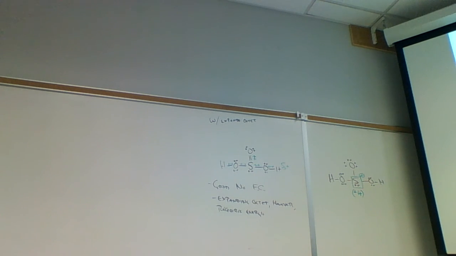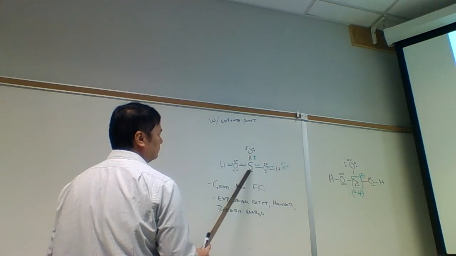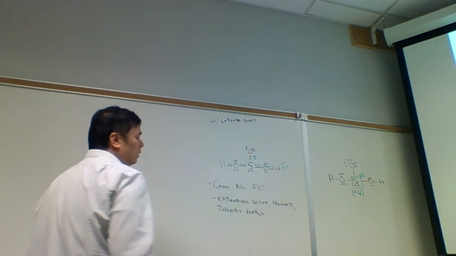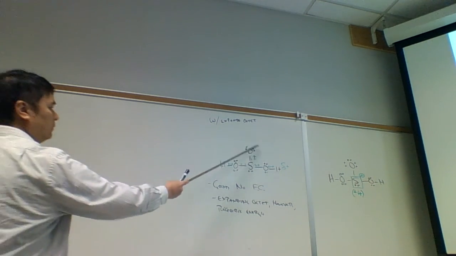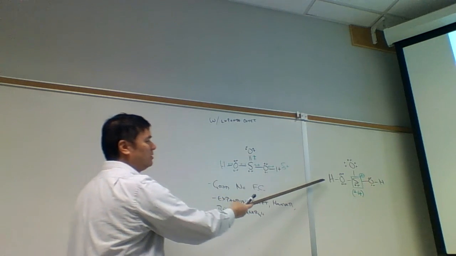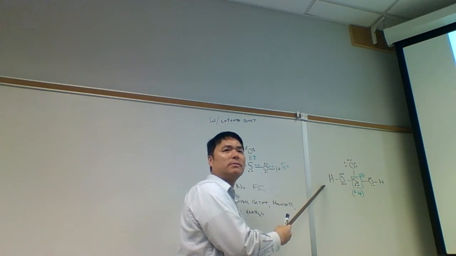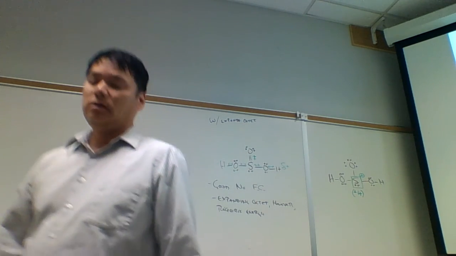Now, actually, here, I guess I should. All right, let's take a look. And so what I'd like you to do is, can you draw the orbital overlaps here? Can you draw the valence bond picture of this? This one is pretty easy. Can you draw the valence bond picture of this one first, maybe? And then this one next? Let's try that.